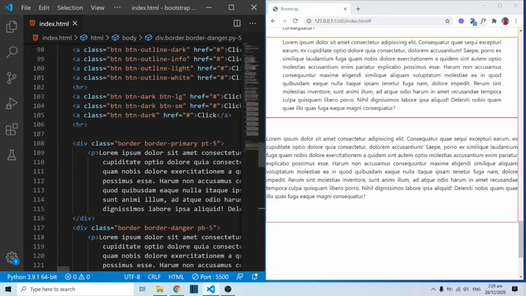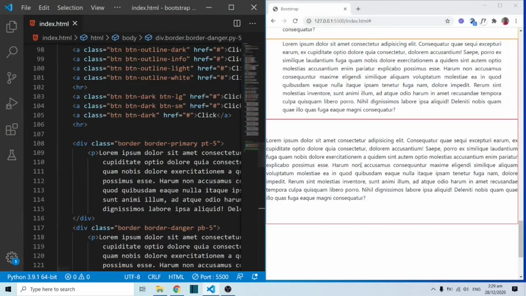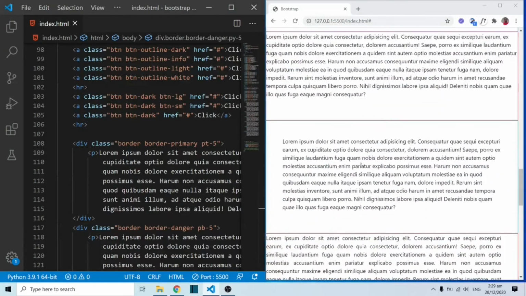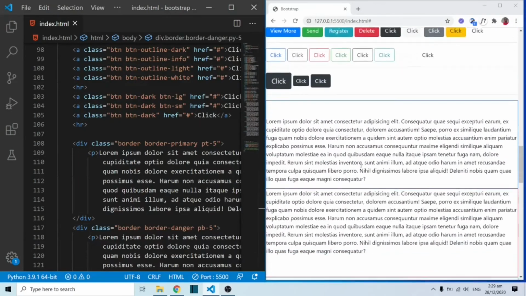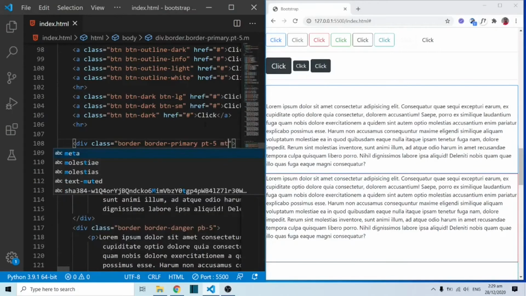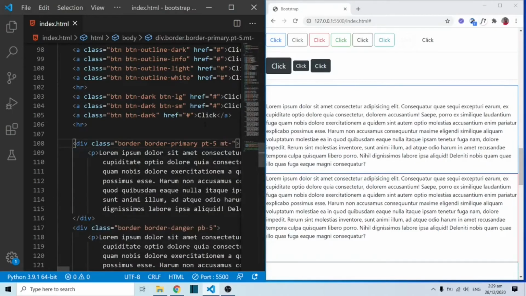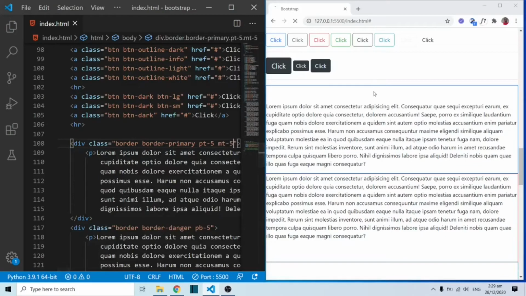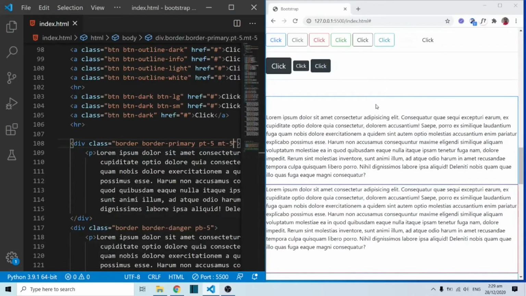That's why I use 5. Now let's go to the margins, and let's start with the very top as we see over here. Now we can do a margin top. When we do a margin top, we are going to see the gap over here increase. So let's do a margin to the top of 5. And when I do margin top 5, you see that this increases.